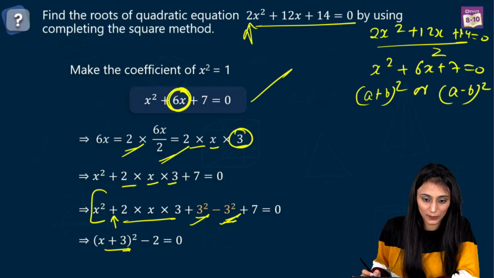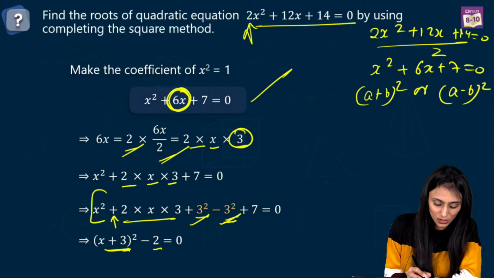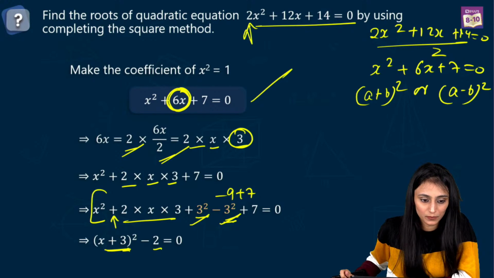Deepak, now clear, right? Okay. So what do I get here? X plus 3 whole square minus 2. This is nothing but this is minus 9 plus 7. That's minus 2. I hope it's clear to everyone now, right Anisha? That was by mistake, Diksha. Saif Pasha is saying okay. Surajpal, lots of thumbs up.